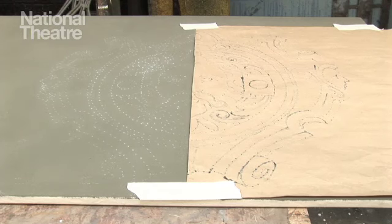This is used instead of a stencil in situations where you want to paint into something more, so you don't want it to look, for instance, like a wallpaper. And then from that drawing, I'd like to go on and develop it into a trompe l'oeil painting, which is another traditional technique of creating a sort of a dimension that fools the eye.